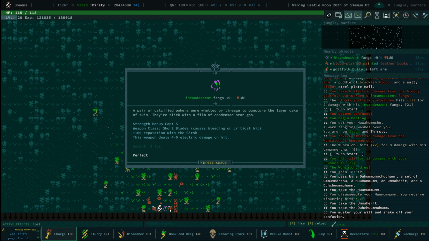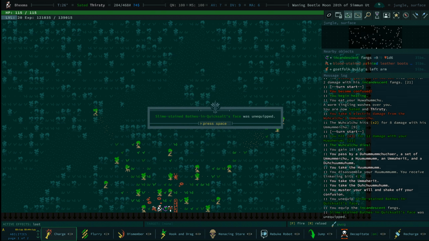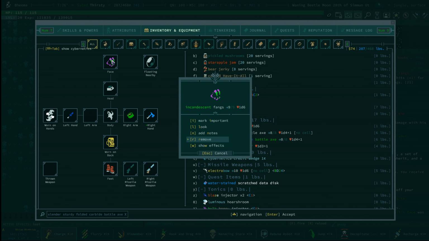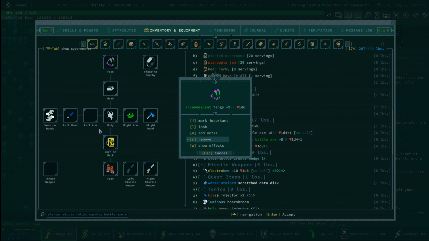But because we're using multi-weapon fighting, we equip these. And it counts as a short blade, by the way. Equip. So now if we take a look at our character, we have a 50% chance to bite with this for a whole bunch of electric damage, and a 50% chance to hit with this as well.